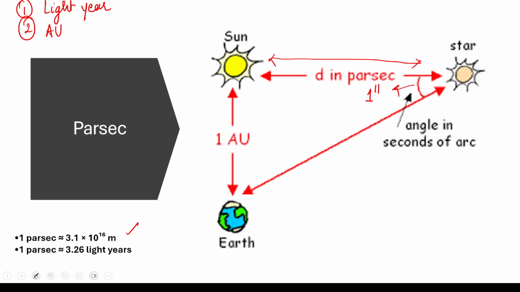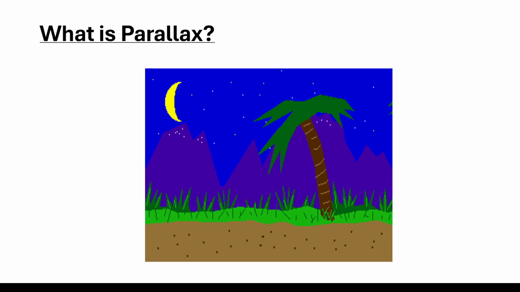So if a star is at a distance of 1 parsec, then it will always subtend an angle of 1 arc second. So if I have an angle of 2 arc seconds, you can calculate what the distance would be, d times 2. So that's just to make our life simple in calculations. And the physicists, the astronomers, not astronomers, astrophysicists are busy doing lots of calculations every day. So this is just to ease their life and make their calculations easy.